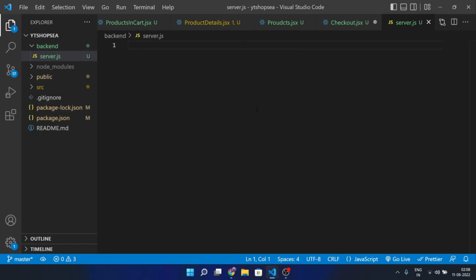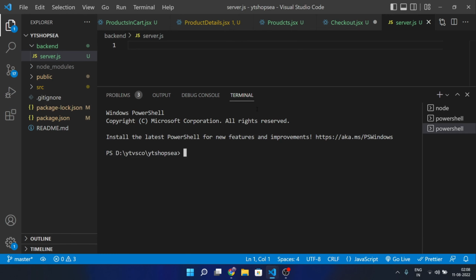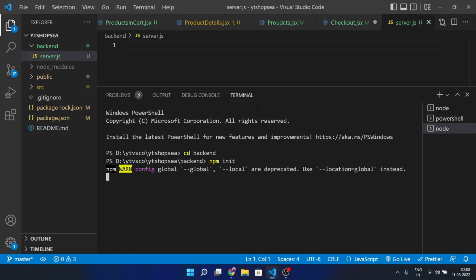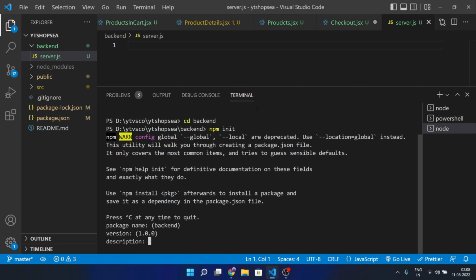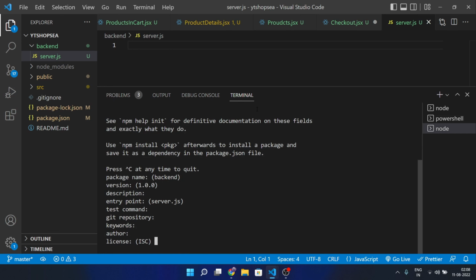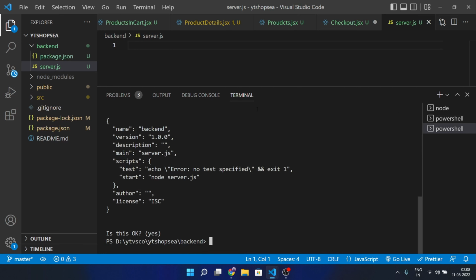So let's open the terminal, and inside of our backend let's do npm init. When you do the npm init, just put everything like this. So here we have just added the package.json.